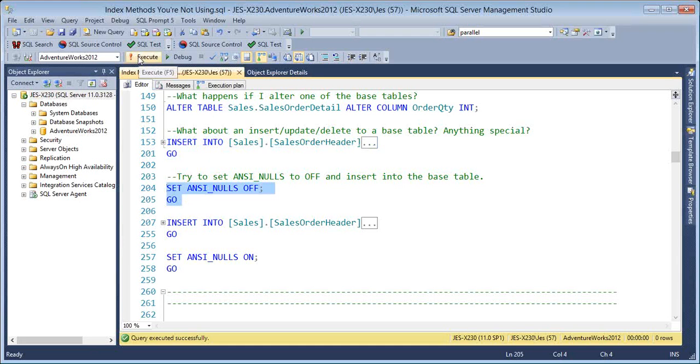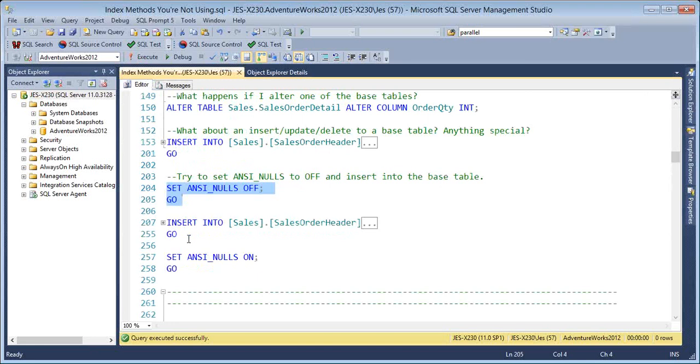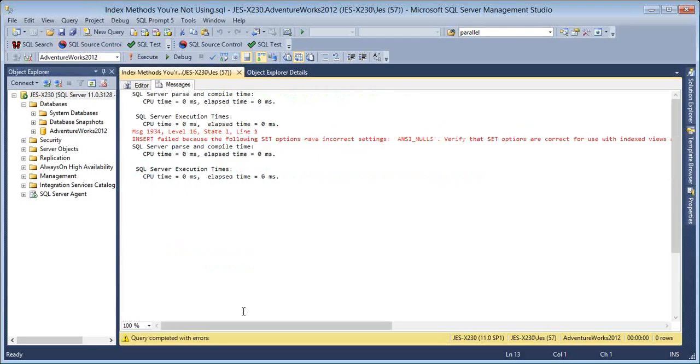As I mentioned, there's a couple of SQL Server and database level options that need to be turned on for an indexed view to succeed. Again, the biggest one I usually see is ANSI nulls on or off. If I set ANSI nulls off and then I try to do an insert into one of the tables, we'll get an error message that the insert failed because the following set options have incorrect settings, ANSI nulls.